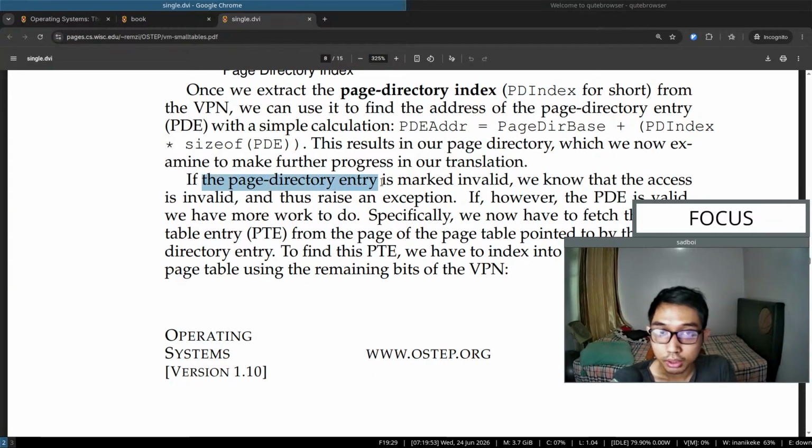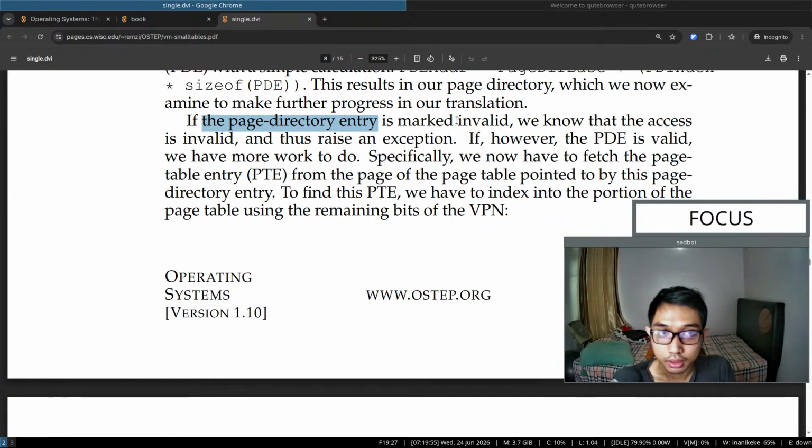If the page directory entry is marked invalid, we raise an exception. If the page directory entry is valid, we have more work to do. Specifically, we now have to fetch the page table entry from the page of the page table pointed to by this page directory entry.